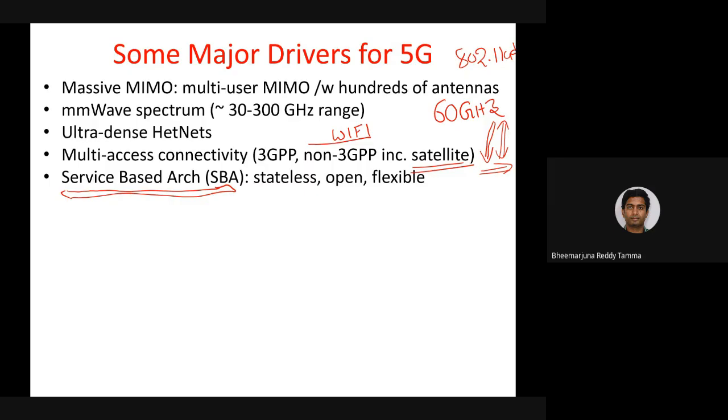I'll talk about what SBA is and how it has embraced these software engineering features, including what you do in the case of HTTP. Basically we use HTTP here, of course HTTPS for security. At the end of the day, it's like sending an HTTPS GET command when you want to request something or replace something. Everything is defined very close to what the cloud computing community and software engineering community do, and what the IETF is doing as part of HTTP 2.0. All those things have been brought into 5G. That way you can see 5G is not very different from the internet, where we use IETF related standards.